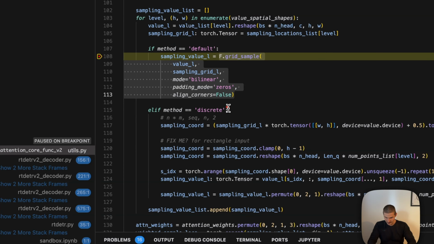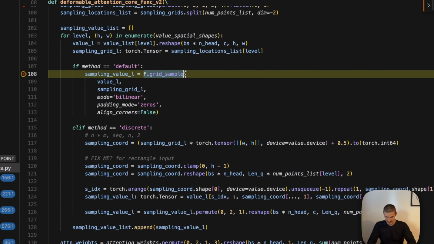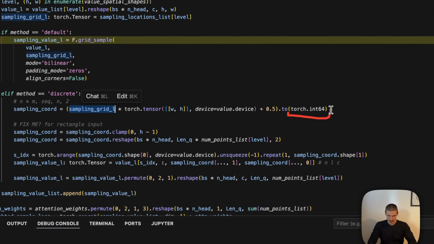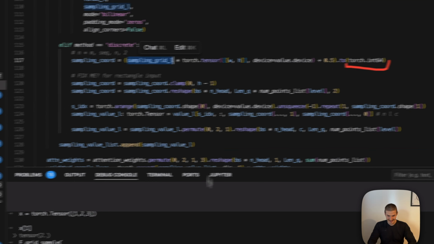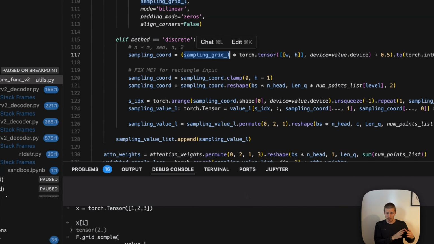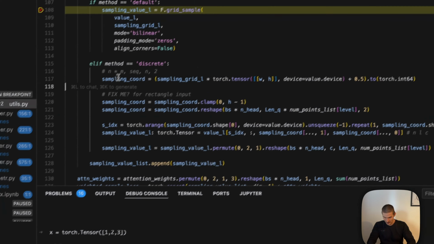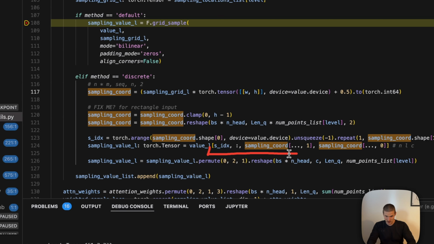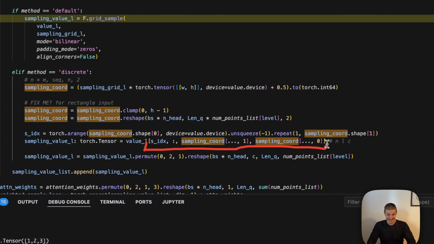The second option here, the discrete sampling method, instead of using F.grid_sample, is going to just convert this tensor of sampling coordinates to int64. So this is an integer. Upon doing so, we get rid of the fractional part of the sampling. Then we use that sampling coordinate in square brackets, which means we index into a tensor using the normal square bracket syntax.